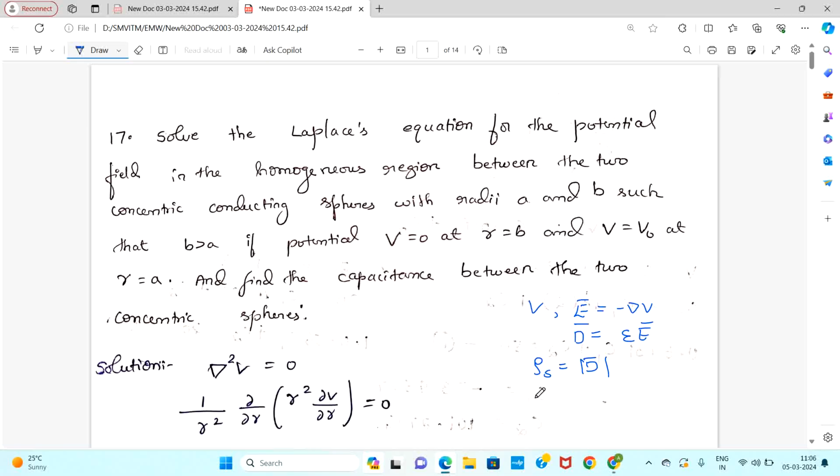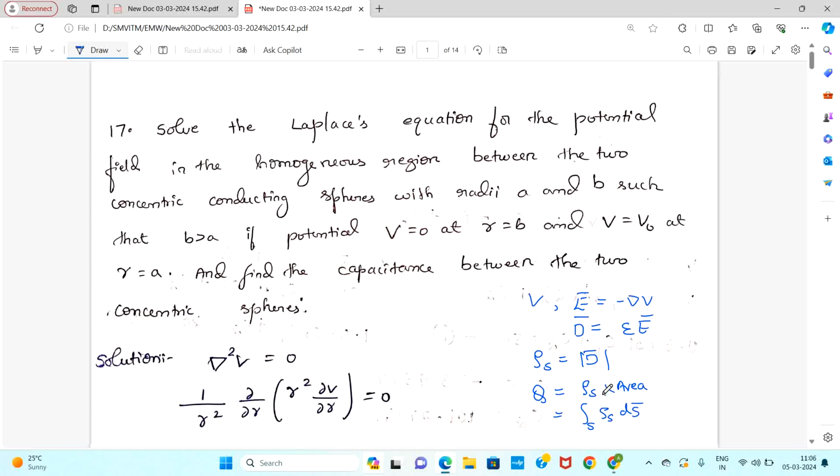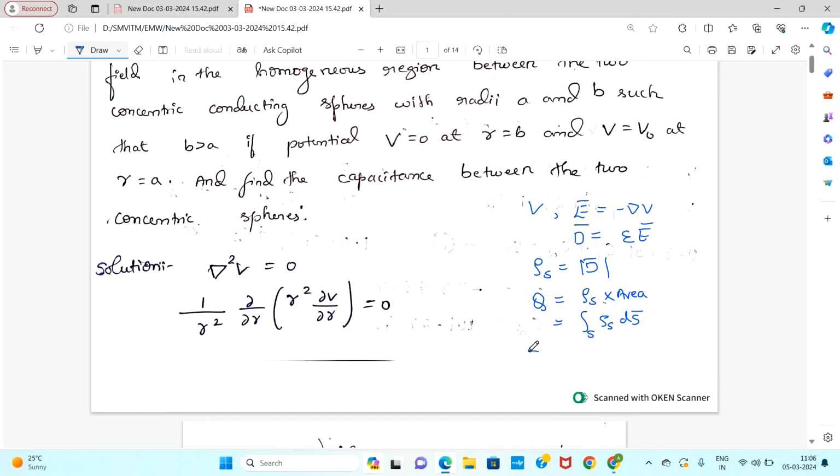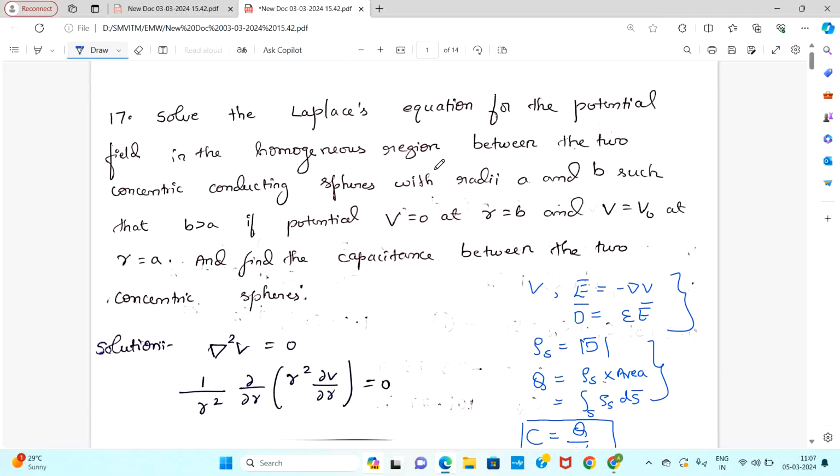And once we get this rho s, we are going to find out the charge value. Okay, the charge can be either taken as rho s into area if it is discrete, or you can find it as surface integral of rho s into ds in case it is continuous. Okay, and then once the charge is calculated, the next thing you're going to find is the capacitance value, which is charge by potential. Okay, so in this video, we are going to see the problems based on finding out capacitor value. So the first few steps are same as the other problems, and there are few more parameters which you have to calculate to get the capacitor. Okay, so we'll see how to do this using one example here.